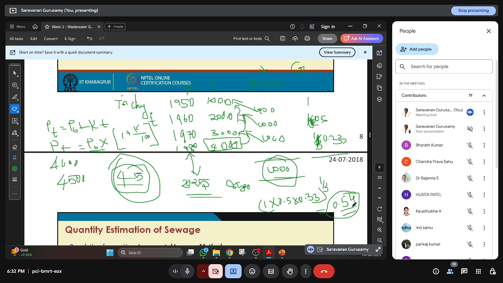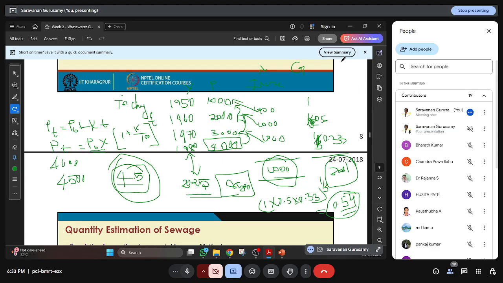So 0.54 by, already we have given in point only. So 54% or 0.54 plus 1 power 4.5 into 4500, you will get 30,000. So see, what is the answer in the arithmetic? 8,500. But what is the answer in the geometric? 30,081. See the great increase, right? So that is the incremental overestimate.